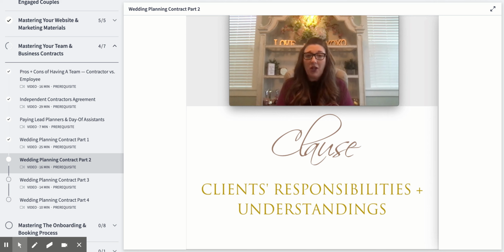The next bullet point under this clause states that the clients agree that in the event that the consultant determines, in the consultant's sole discretion, that the consultant has suffered any inappropriate behavior by the client's family, the wedding guests, or the clients themselves, or the client's vendors during the wedding and event planning process or on the wedding date, which rises to the level of harassment, whether physical or verbal, toward the consultant or the consultant's agents, contractors, or employees, the following steps will be taken.